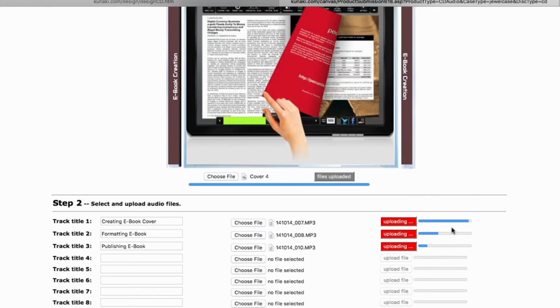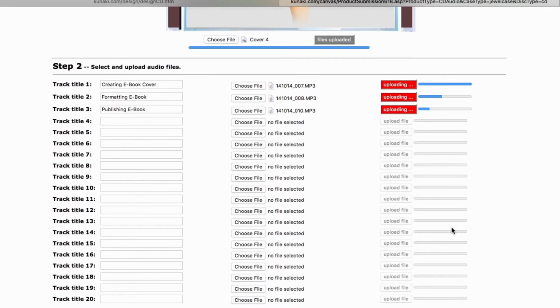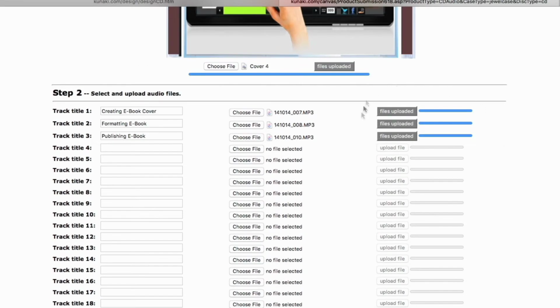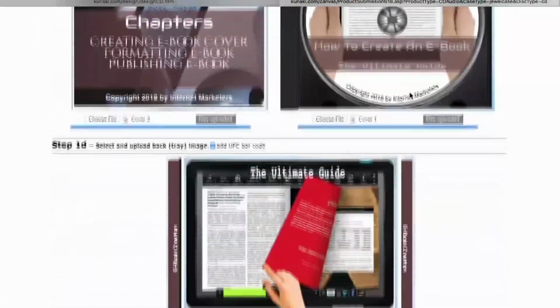The audio files may take some time to upload depending on the size. When the files are uploaded, you can now click Submit Product.